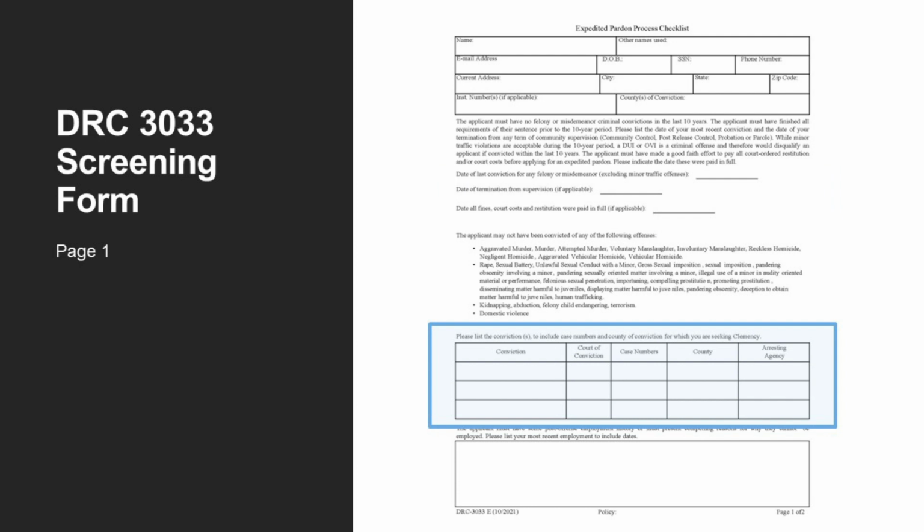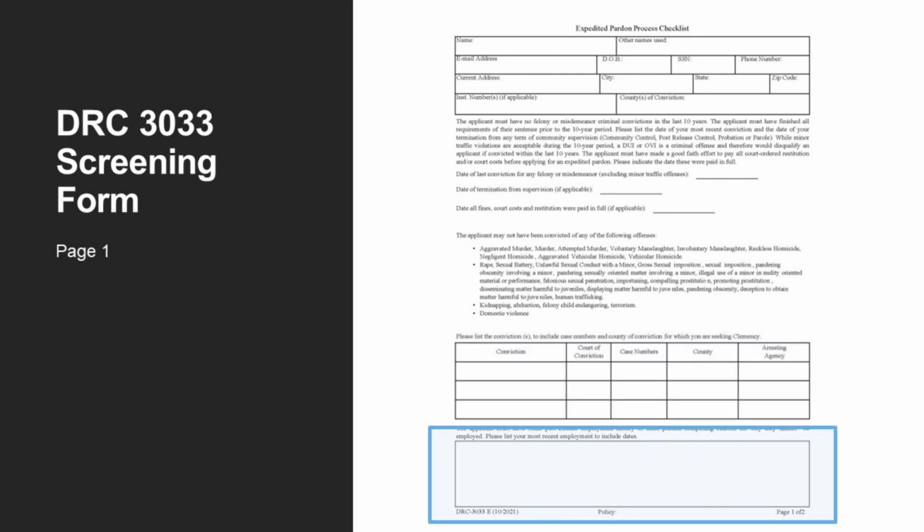Next, you are required to list all of the Ohio convictions for which you are seeking a pardon. You should also include case numbers and the county of conviction for each. If you are seeking a pardon for a sealed conviction, it too must be included here. While sealed convictions will not appear on a background check, it can still prevent someone from doing things like serving on a jury, and only a pardon can restore those rights. Plus, the parole board requires disclosure of all convictions.